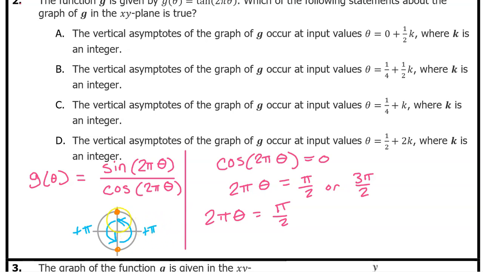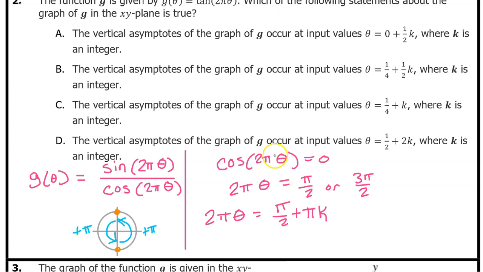And in fact, if we keep adding pi, it takes us from one solution to the next solution to the next solution. So instead of having two separate equations and adding multiples of 2 pi, we can have one equation and simply add multiples of pi. So we will add pi k, where k is any integer. We just have to solve algebraically for theta.